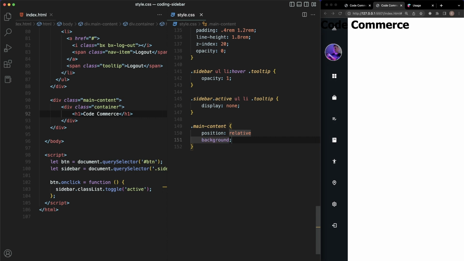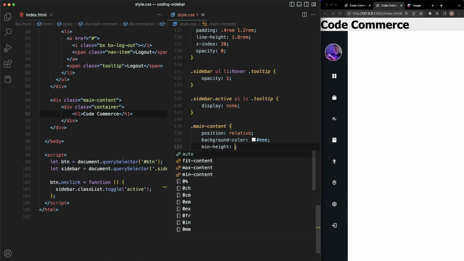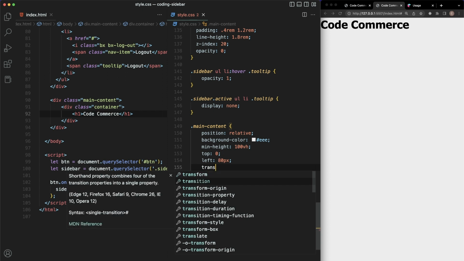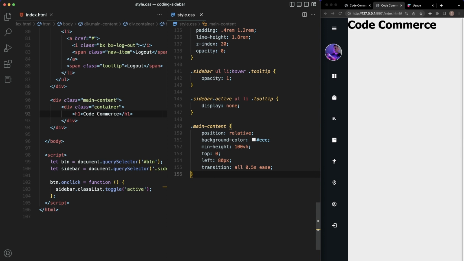We'll give it a background color of that gray. Whoops, forgot to close that off with a semicolon there. And let's say min height 100 viewport height, and then we'll say top 0. We'll say left 80 pixels, and we'll give it a transition of all 0.5 seconds ease.